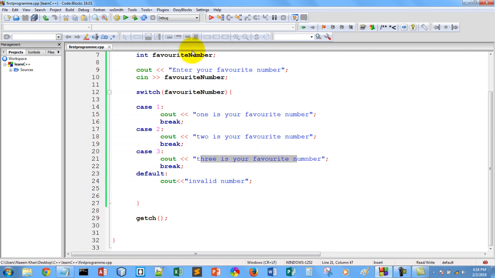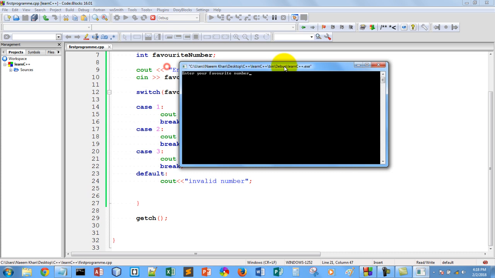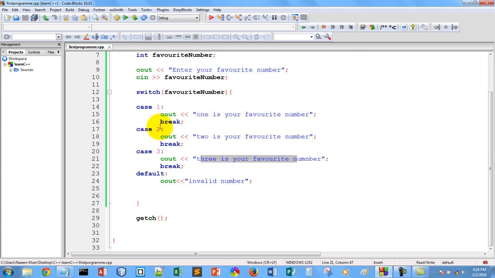When I run this again and type 6 and hit enter, it will say invalid number, because I only defined these 3 cases, not 4 or 5 or 6. So it prints the default message.